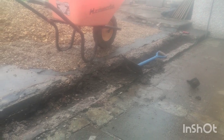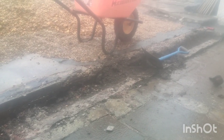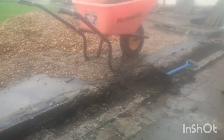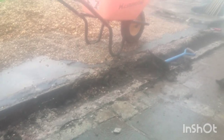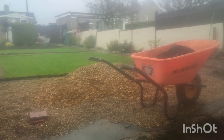Nearly there, I've got my hole ready for the sleepers to sit in. Hide off all this edge here next, and then it's going to run across the top there and box the whole area in. There's a lot of faffing around here though, because it's all concreted there, and they used to have an old shed right there, so that's got a massive foundation underneath the ground here. Stop moidering, crack on.